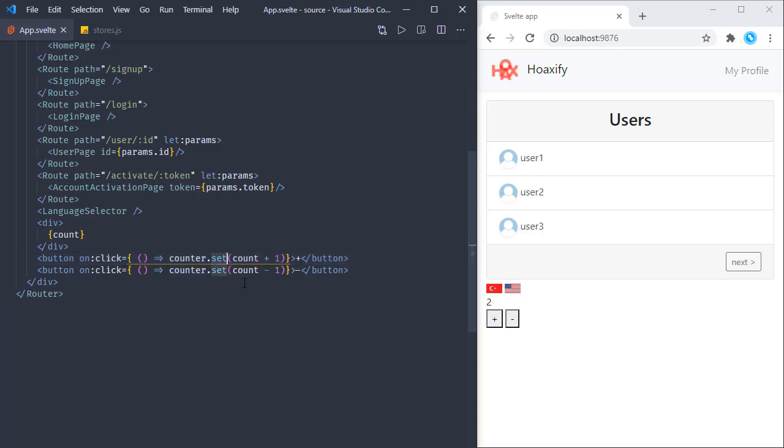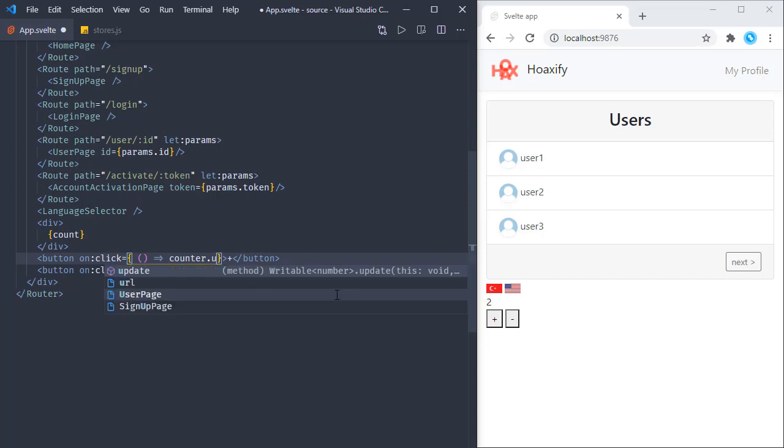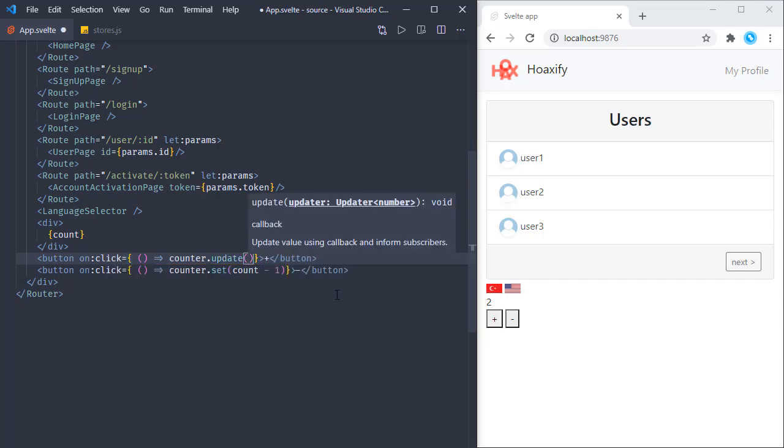Alternatively, we can update this counter value like this. Instead of calling the set that is directly setting value to it, we can use another function it has, update, and this function is taking a callback function.